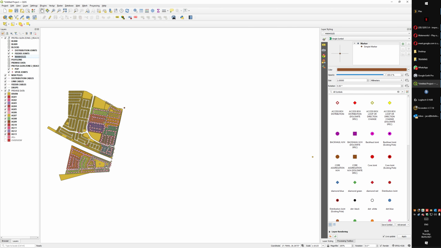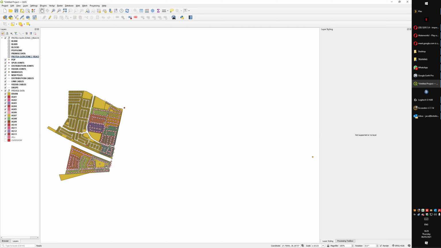You always want to keep poles under your joints, and manholes as well as feeder joints and distribution joints above your poles. You can just go and organize everything in that order.